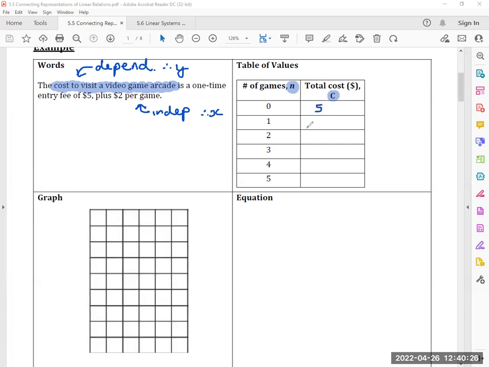But if I played 1 game, I'm not going to insult your intelligence. You already paid your $5, but you spent $2 on the game. Make sense? Let's follow along. Rehan, question? No, of course not. I just want to show you that there is a pattern. I played 4 games, I would have paid $8. I played 5 games, it would have been 10. So in total, my C, aka my dependent variable, will be 5, 7, 9, 11, 13, and 15.